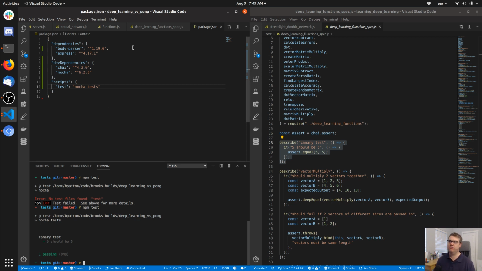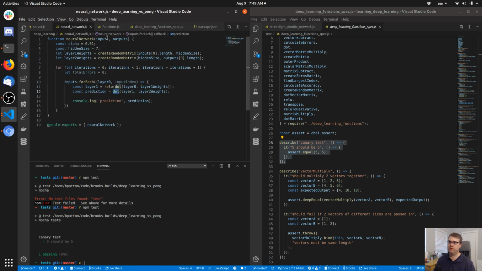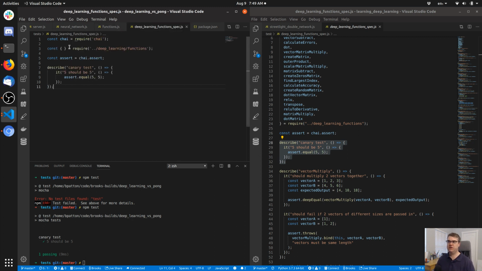So we have a few functions in here already. We have create random matrix, the ReLU, and the dot. So we know we need create random matrix, ReLU, dot.